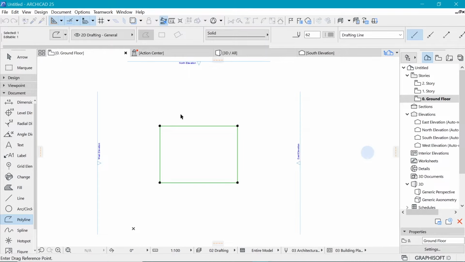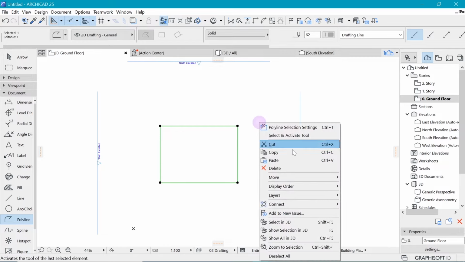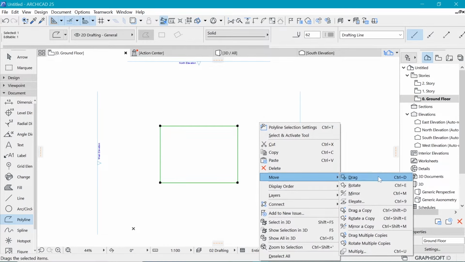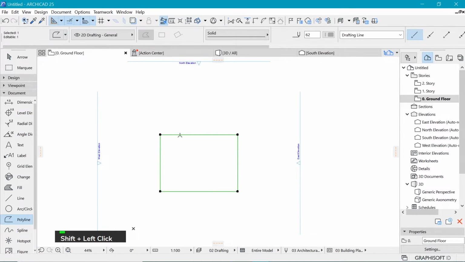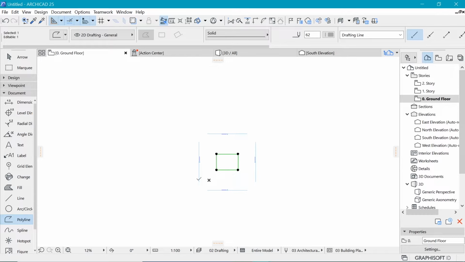So drag, and I'm going to drag this middle part. When you hover over here, you should be able to see this middle part, and holding down Shift keeps it horizontal, and you can align that here. In the same manner, if you wanted to align vertically, you can right click, go move, and say drag. With this, you can click this edge and align it on this one here, holding down Shift and click, and now you can see that this is in the middle of these views.